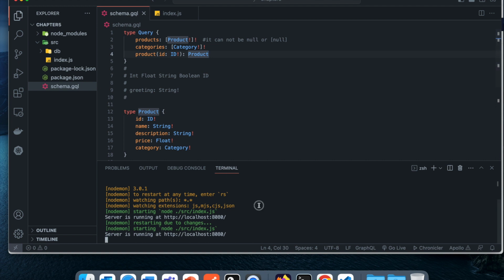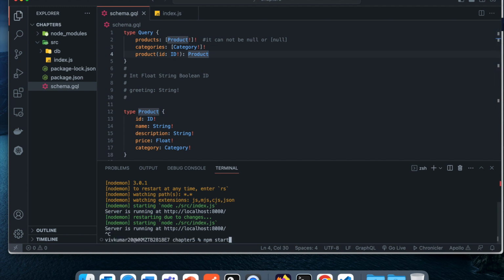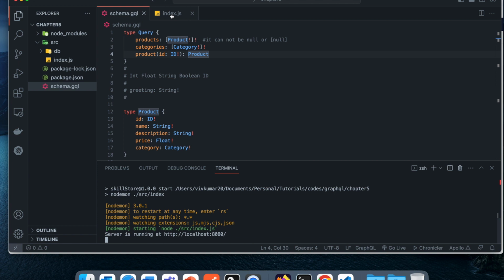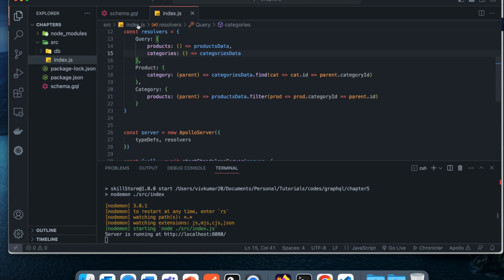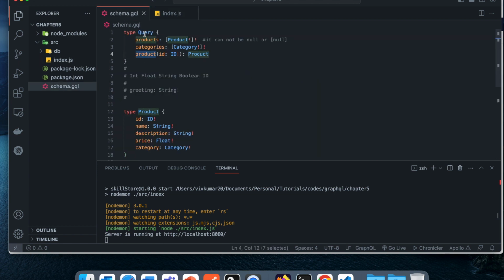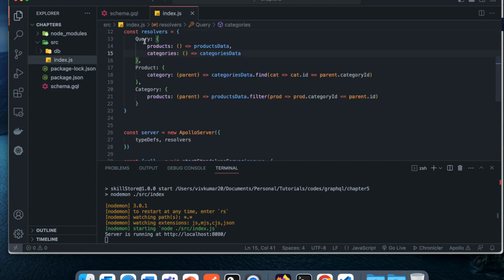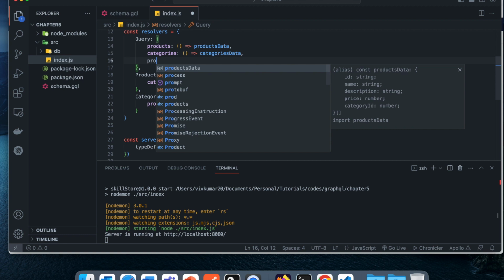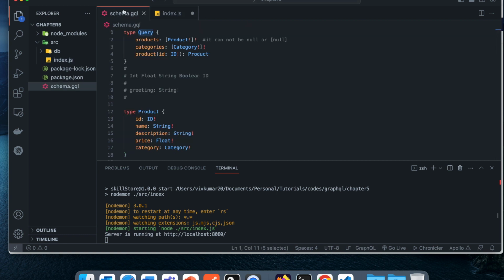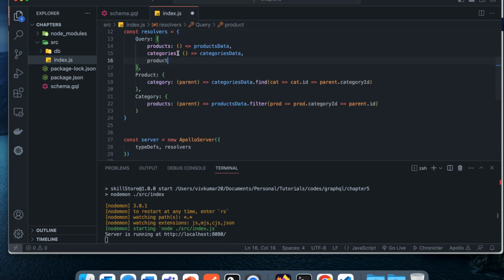Now I will restart this server. Now I'll go in index.js. As we defined this property on query, we'll have to resolve it on query. So after comma, I'm going to write the same property name, that is product.